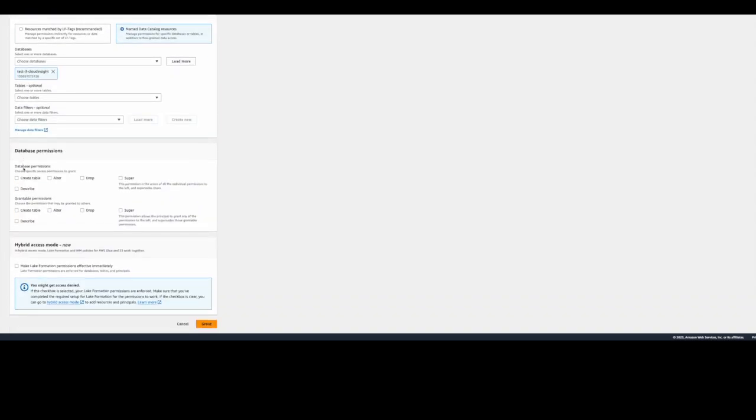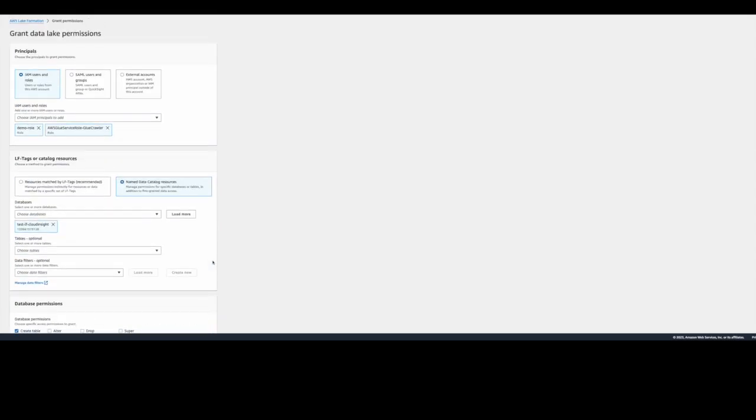Okay, and you can provide create table and describe access right here, and then hit grant. And you can also pick and choose the table that you want. Also add a data filter, which is more advanced level. It's like adding a where clause to your SQL statement. So certain users cannot see certain rows within a table. So you can control row and column level access within Lake Formation. And you hit grant here, and the access will be granted.